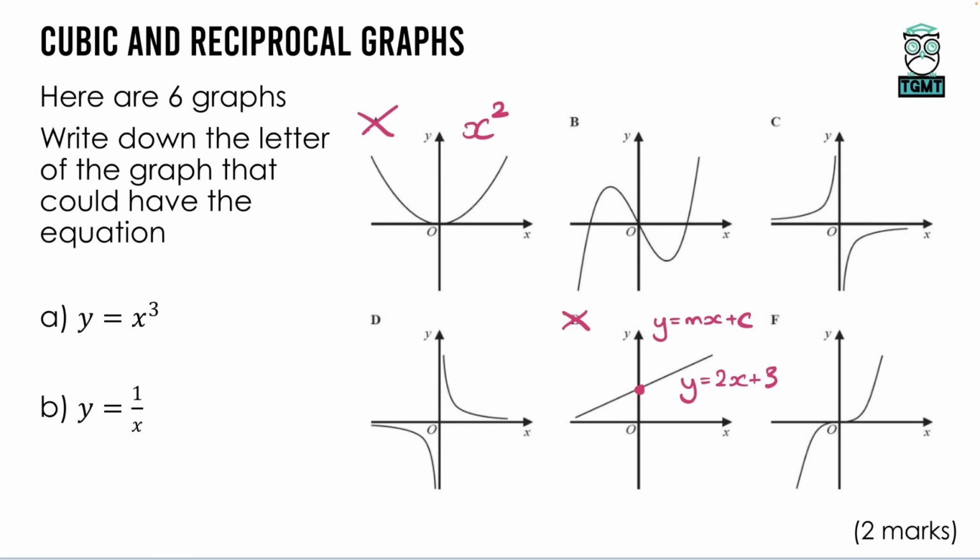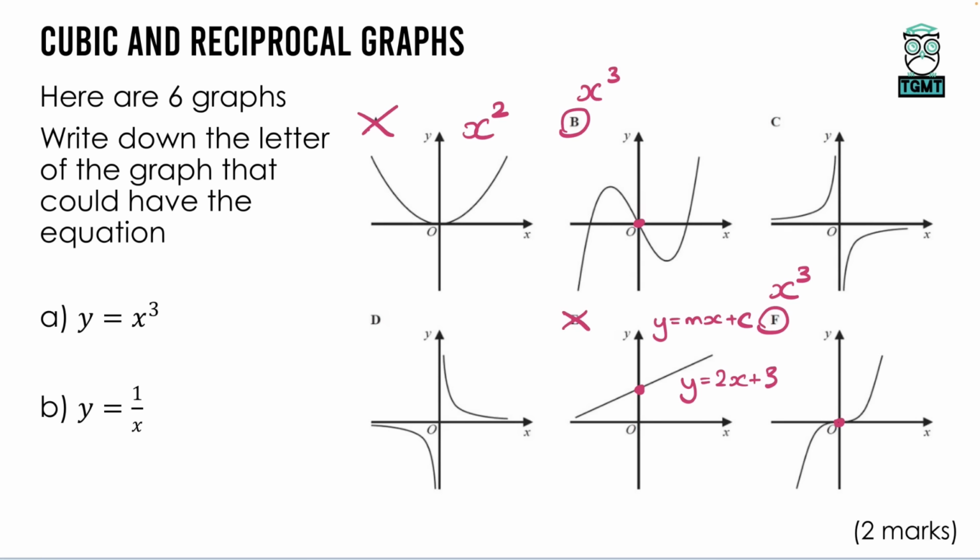Now that only leaves us with a few graphs here. We have two cubic graphs, graph B and graph F. So both of those could be a graph that has an x cubed in. Both of those also have a y-intercept at the origin, at 0. And you can see there's no number at the end of our x cubed graph. A good giveaway would be if it said x cubed plus 3, because we'd know it'd have to cross through 3 on the y-axis. However, neither of these have them.